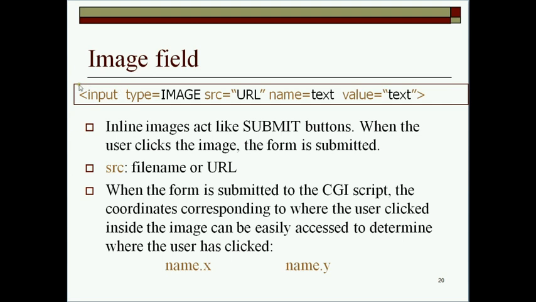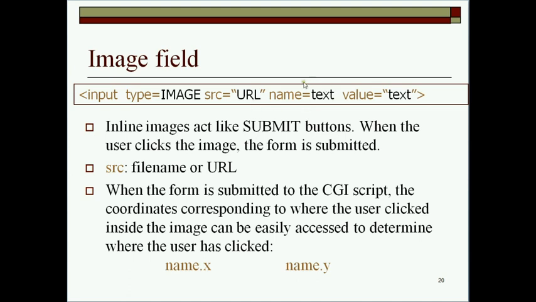So you're going to have an input tag. The type is going to be image. You are going to need a source for this. So you're going to need a source attribute that specifies where is the file that contains the image that you would like displayed. And that would be a URL. It can reside anywhere on any server, even different servers, and anywhere in the world. That's why you can provide here a URL. Or it can be a relative URL relative to the position of the current document.